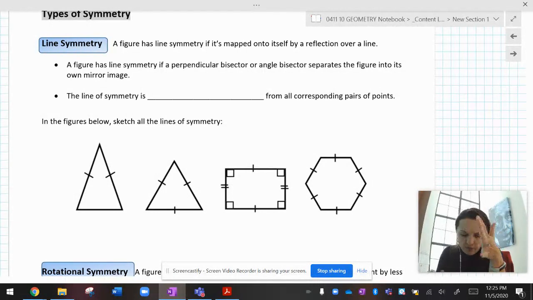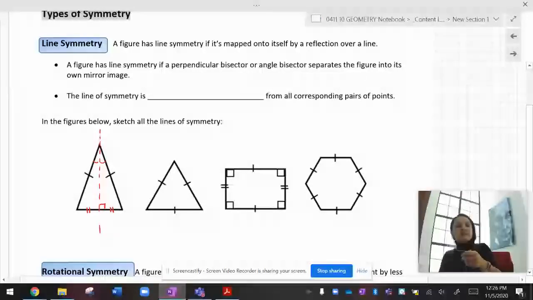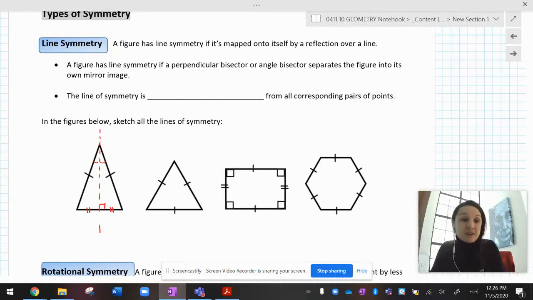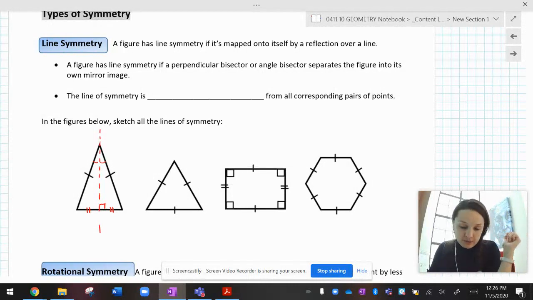All right, so before I fill in that blank, let's just talk about this for a second. If I have this isosceles triangle on the left, and I draw in the line that I could fold it over, it would be this line right here. Now, these bullet points reference a perpendicular bisector and an angle bisector. Well, that's because this dotted line is the angle bisector of this angle up at the top, and it is the perpendicular bisector of this side right here. So lines of symmetry are often perpendicular bisectors and angle bisectors. And in fact, you can always find angles or sides that get bisected by the line of symmetry.